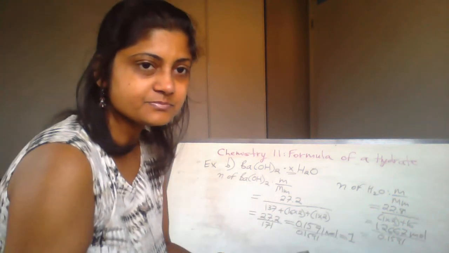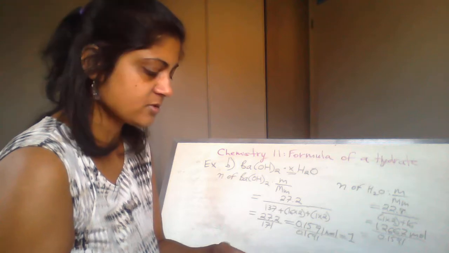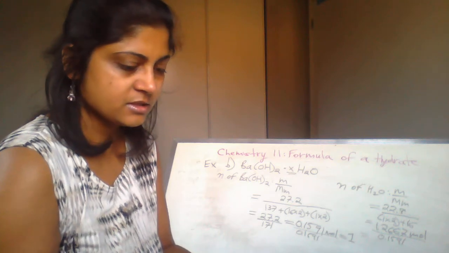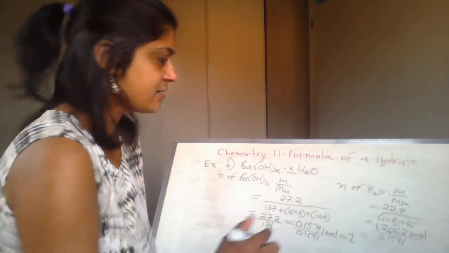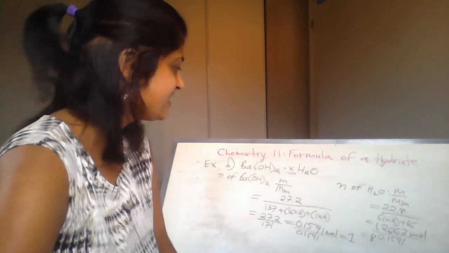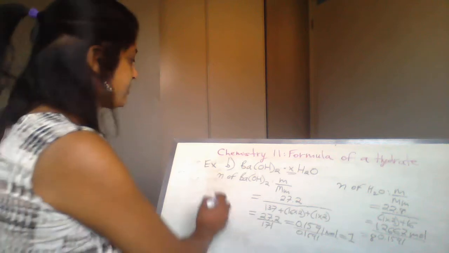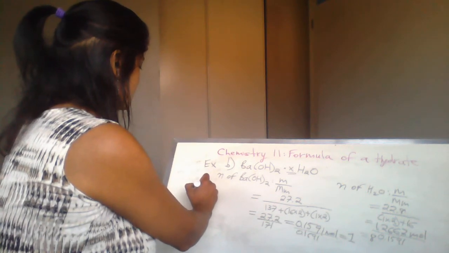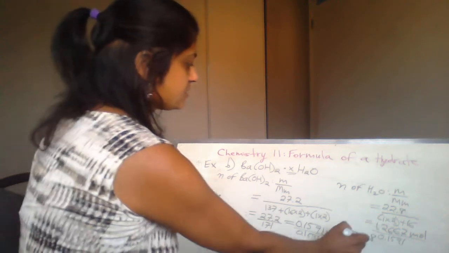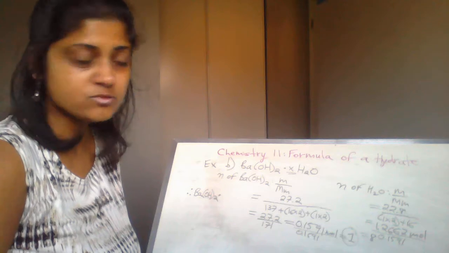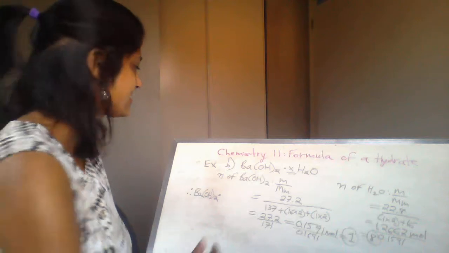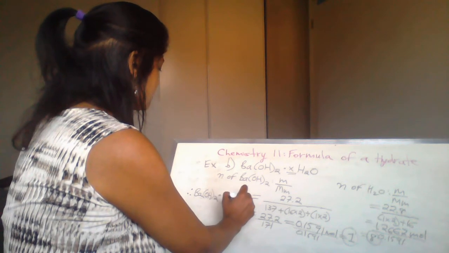Okay, and we'll just write the equal sign there. So 1.2667 divided by 0.1591. Okay, and we're getting basically a 7.9, and we can round that to 8. Okay, does everyone see that? Okay, so basically that's going to be our formula here. So the formula is going to be barium hydroxide. So whatever the compound is here, it's always going to be 1 for the compound. I'm actually just looking for the number of water molecules. So in this case, it's going to be 8. So times 8 molecules of water.